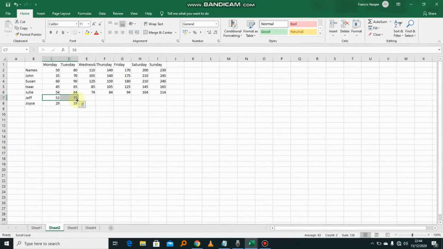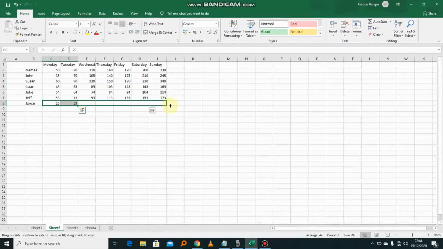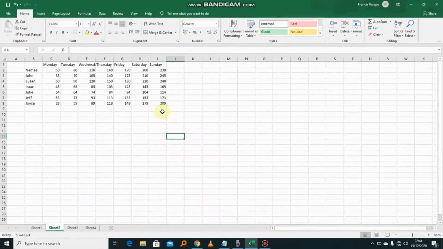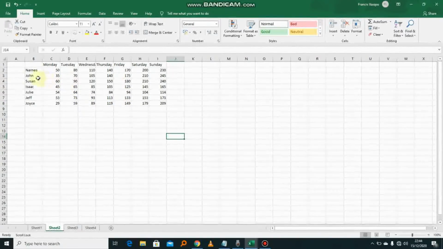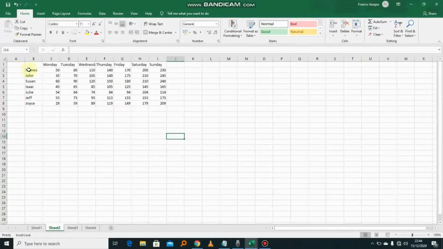Select. So the point here is that when I want to create my table using this format, I'll do this. I'll just enter my data, and then I'll select that section of my table. So if I want all this to appear there, I'll just select the whole of it from here.